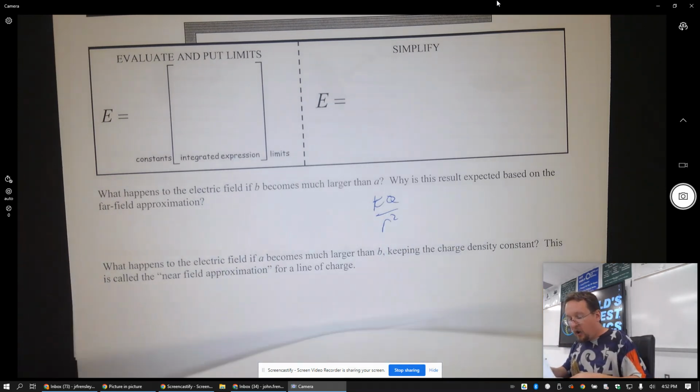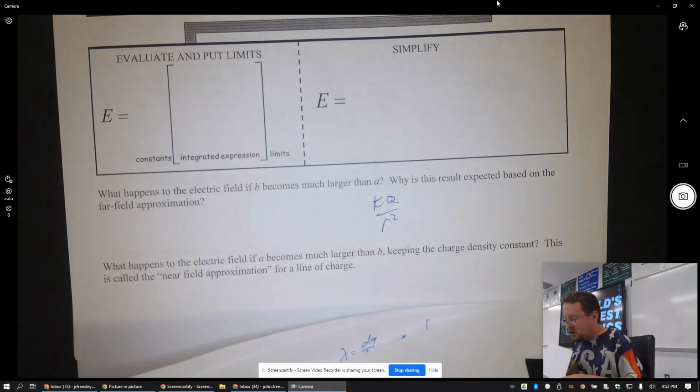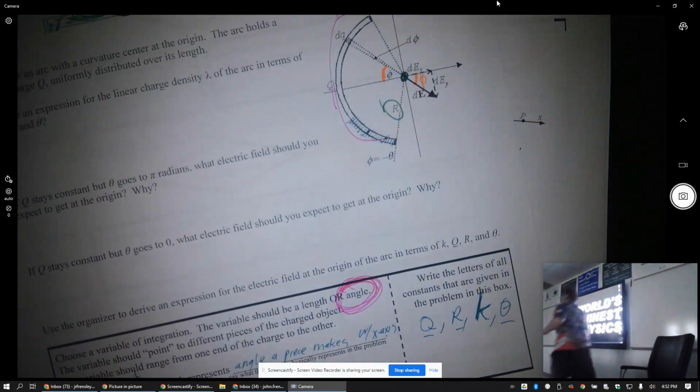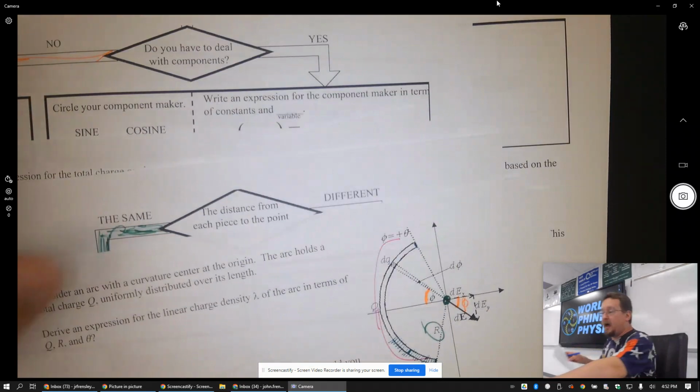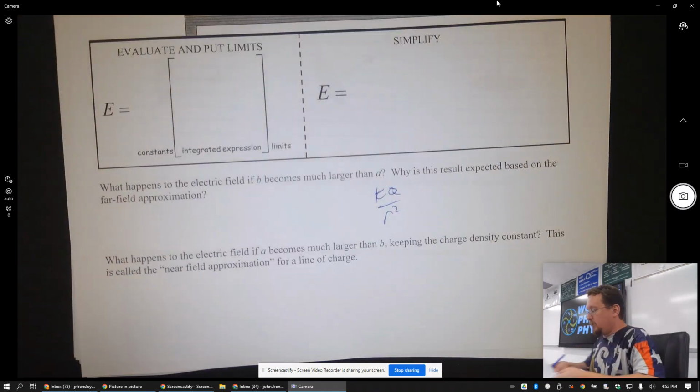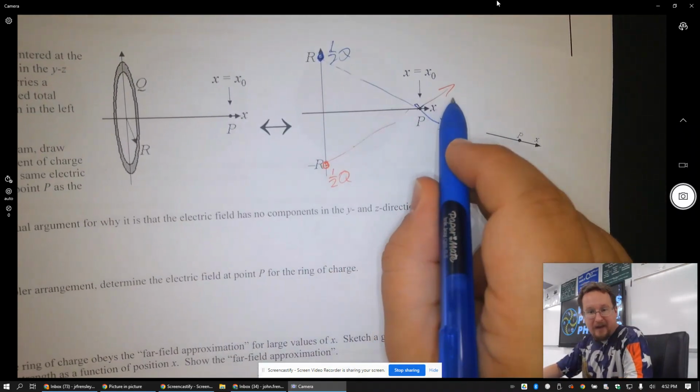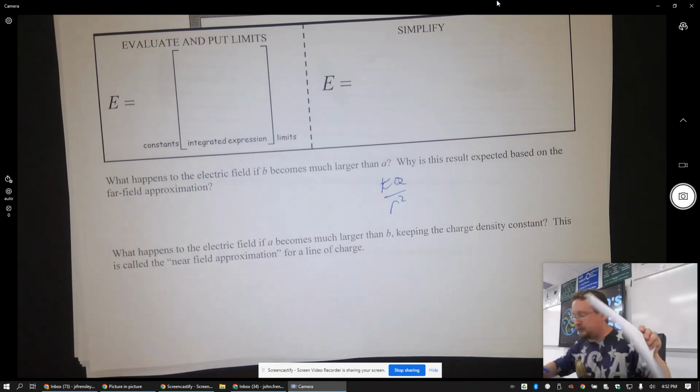I don't do this for the arc of charge because with the arc of charge, you can only find the electric field specifically at the origin. There's no other point in the xy plane where we know the electric field value the way we do with the other distributions, where we know the electric field at every single value of x, for example. That's an infinite number of possible points.